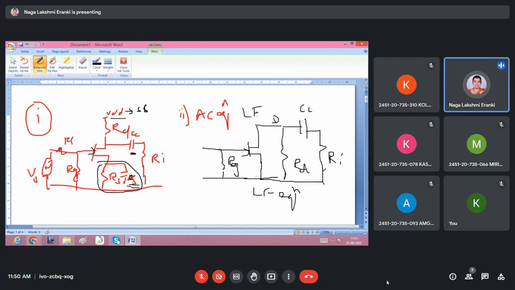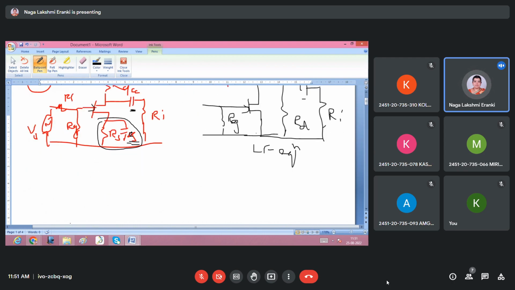In the mid frequency range, since the frequency is in between, we are choosing the values of CC, the collector capacitor, and CS in such a way that both the capacitors enter into the steady state. In the steady state, whenever we apply the AC voltage in the mid frequency range, both capacitors enter into the steady state. Hence, we consider both the capacitors as short circuited. So, if you understand how you are getting the equivalent circuit.